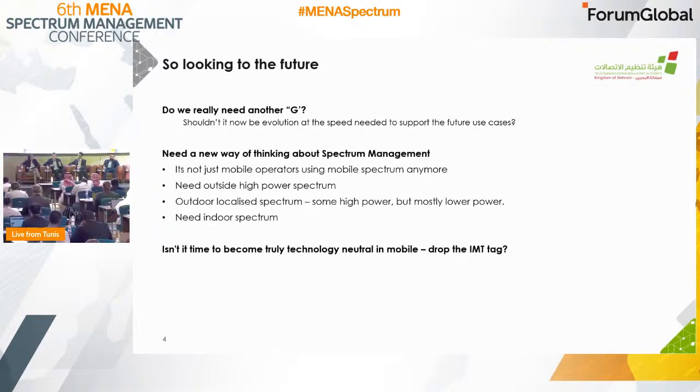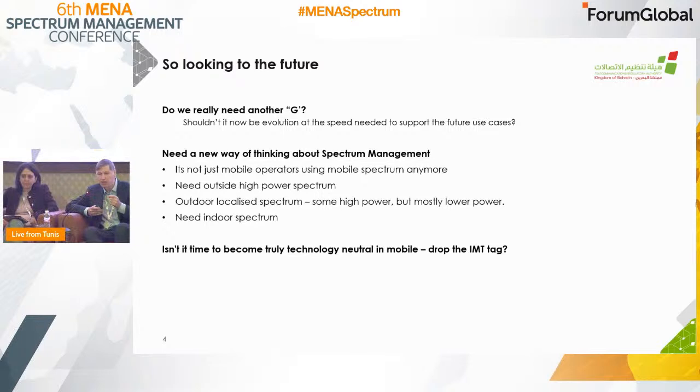We all want to be able to go out and about and use things. We need more high power usage. But actually, now we need more localized spectrum as well. We need spectrum that can work at lower and medium powers that can be used by enterprises in different places and different locations and doing different things. Not the same everywhere. We also need spectrum that's for indoor usage.